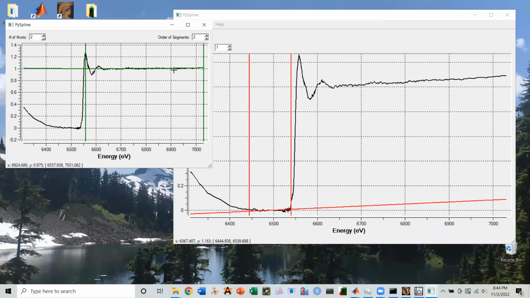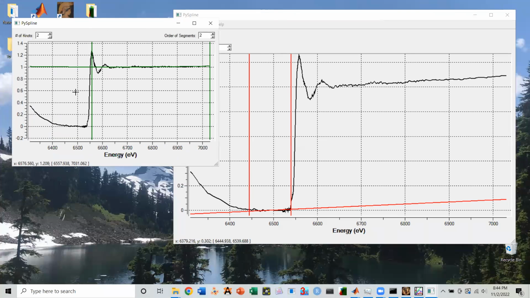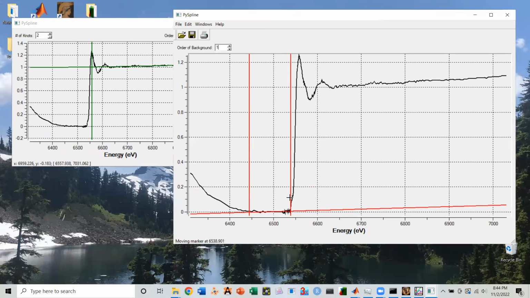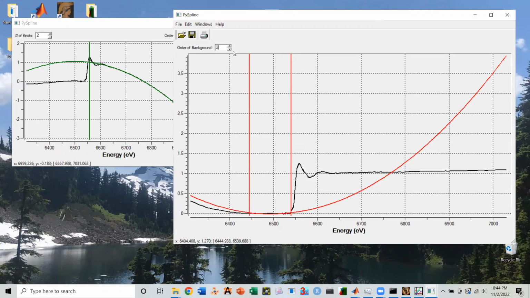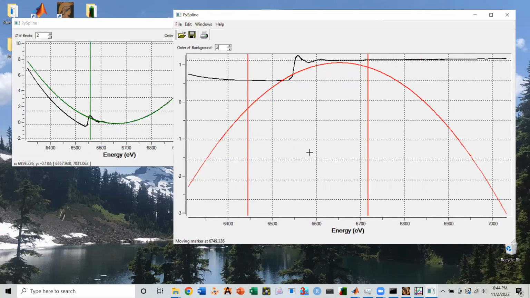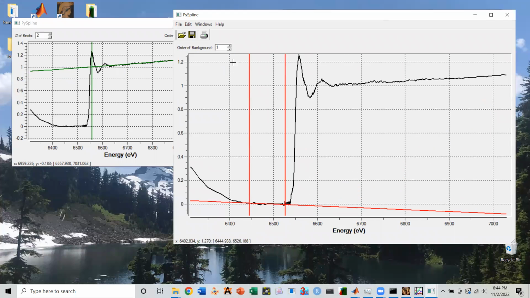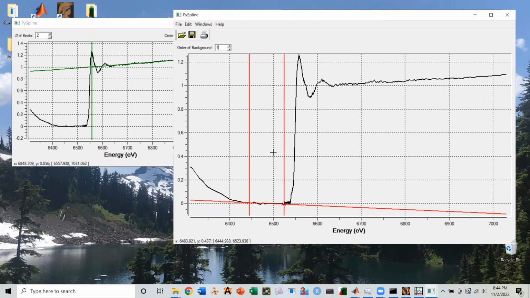All right, that's probably a little better. So now we're almost hugging 1 for the whole time, or deviating right at the very end. But we're doing a better job of hugging 0 at the pre-edge. So if you're doing XANES analysis, this would probably be a better bet. Okay, let's try this. Yeah, see, I can't go to a higher order polynomial because it just does that. So you're going to have to keep it aligned for this one. Okay, well, let's call this about good.